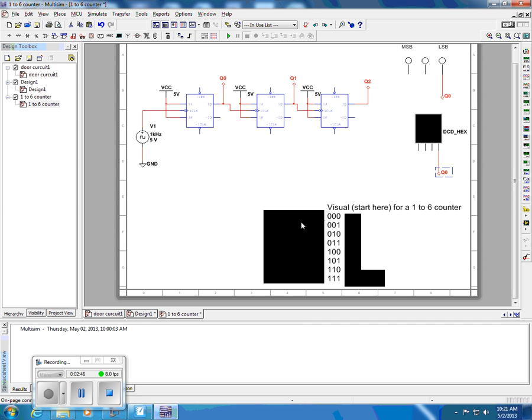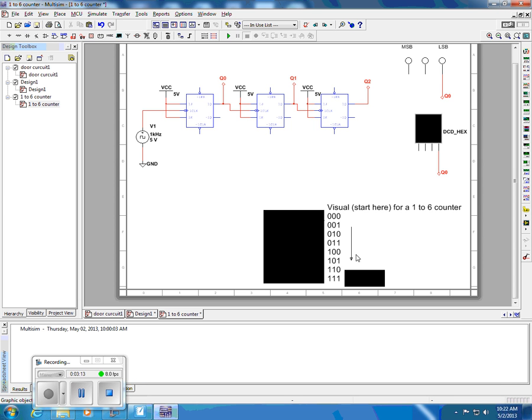All right, so now back to this visual. 3-bit counter. What I do is I just count in binary, whether it's an up or down counter. I start out at 0, 0, 0, since it's 3 bits, and I count up to 1, 1, 1. That's the first thing I do. Now, if I'm told to make a 1 to 6, inherently that means it's an up counter. So what I do next is draw an arrow where you see it.